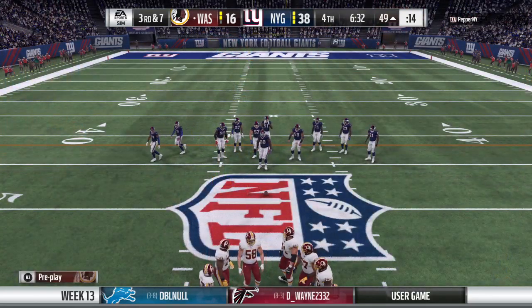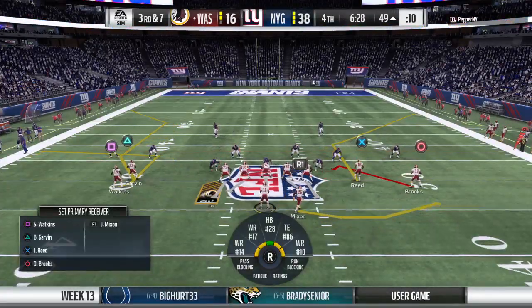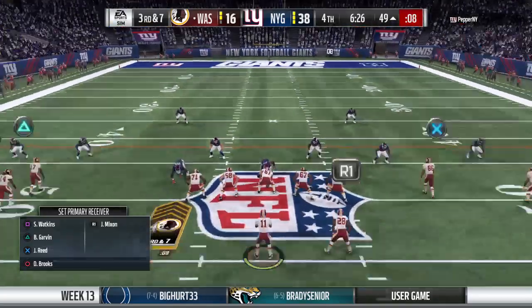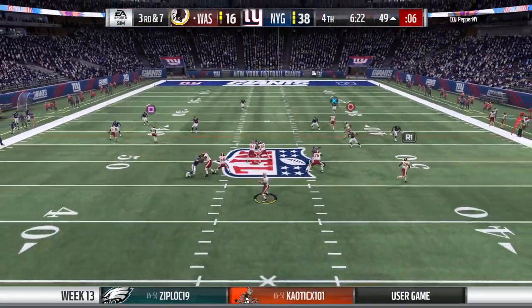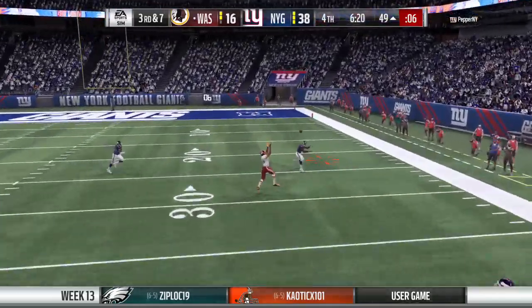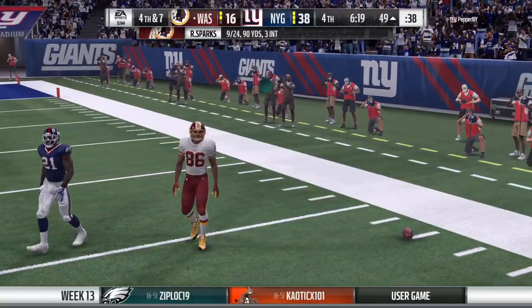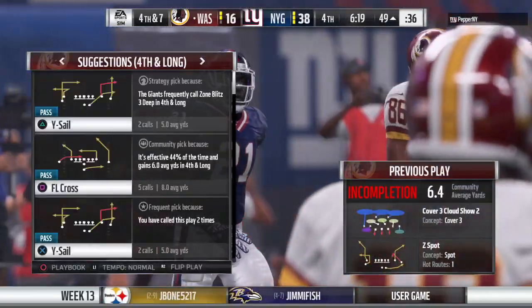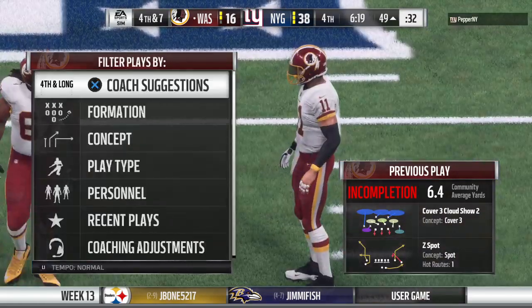The Redskins on 3rd down. They're right at about the league average, 40%, 4 for 10. This is 3rd and 7. Hurry up, here we go. Operating from the gun, Sparks. Oh, he almost intercepted it. They're just forcing it into too many tough spots. That was almost a 4th pick of the game. And now 4th down.